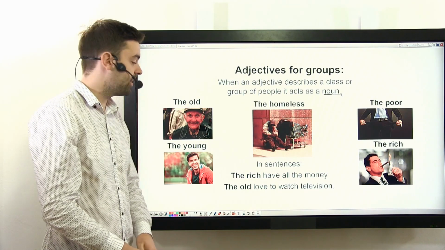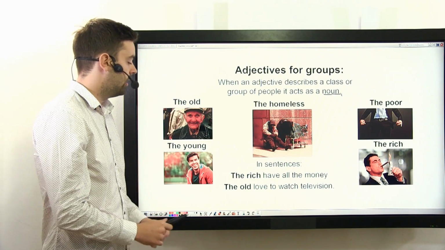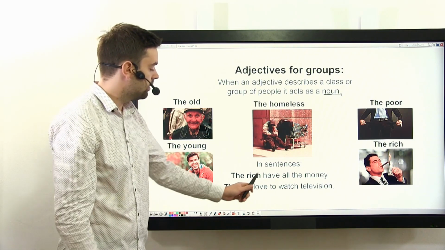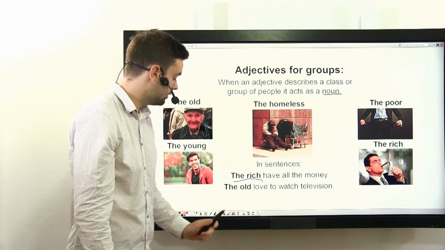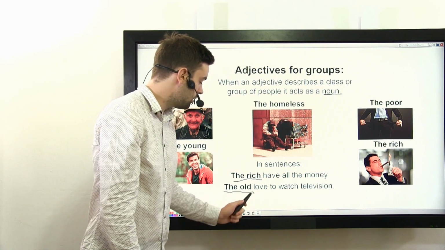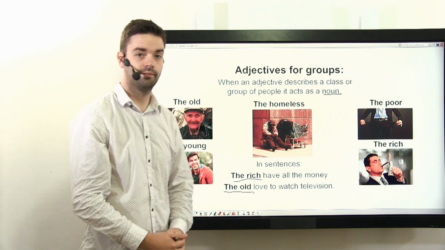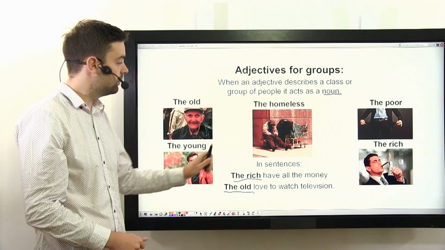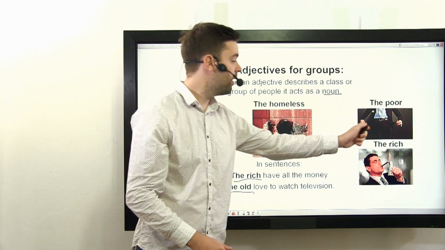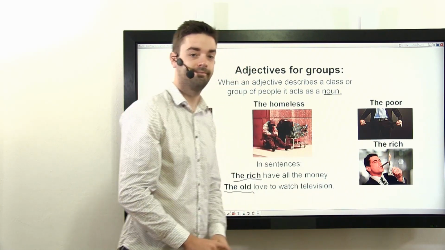And when we use them in sentences, it starts at the beginning. So the rich have all the money. The old love to watch television.